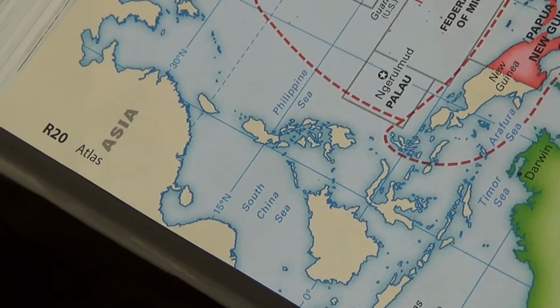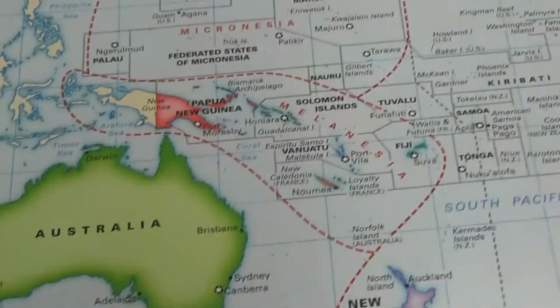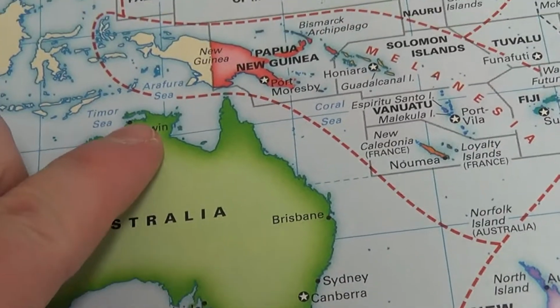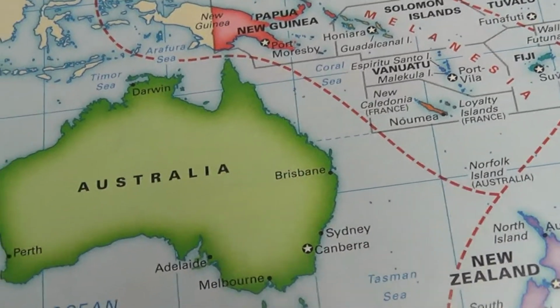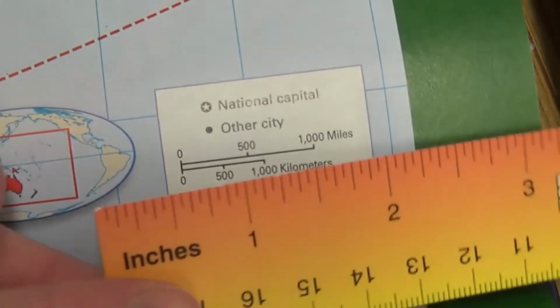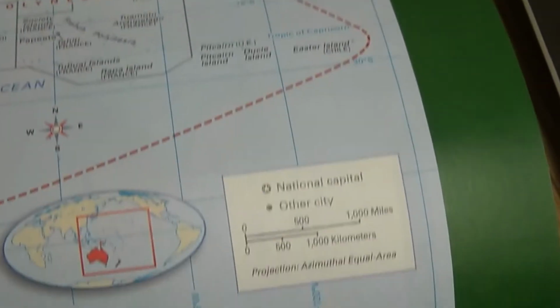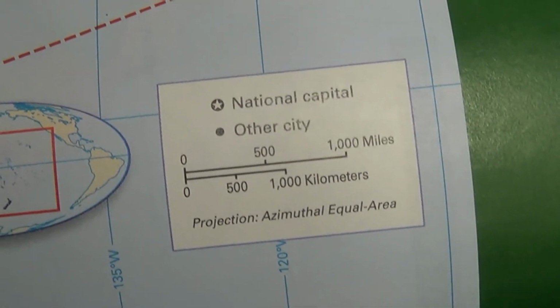Okay, now we're going to be looking at the Pacific political map. And I'm going to have us look at the distance between Darwin and Sydney, Australia. First, though, we need to come over here to this scale. And if we take our ruler on the inches side and we measure our scale, it's approximately 1 inch. It's a little less, but that's okay for what we're doing today. 1 inch is fine. So on our piece of notebook paper, we have 1 inch. And according to this scale, that is 1,000 miles, because we're going to use miles. So that's going to equal 1,000 miles.